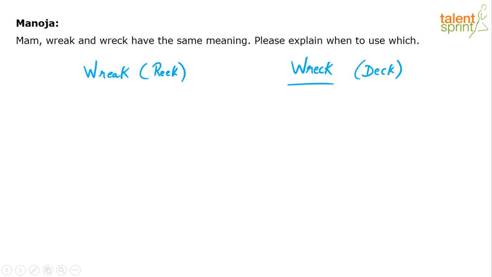Anyways, if you look at collocations, I don't know if you've come across this, wreak havoc, that's a collocation. Wreak havoc means you're inflicting some sort of damage, you're causing a lot of damage to someone or something. So wreak can mean you're inflicting some sort of punishment on another person, right? So that can be one meaning: to inflict punishment.